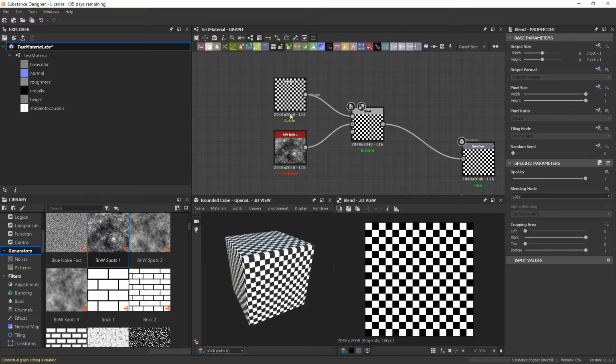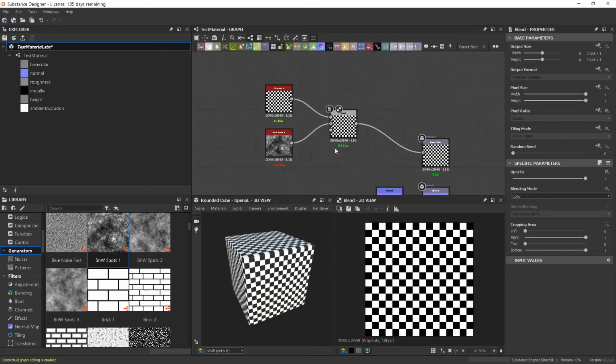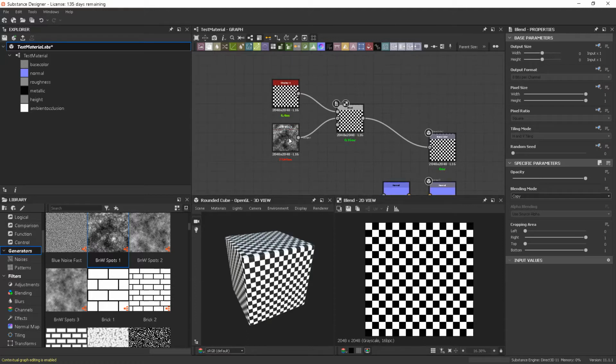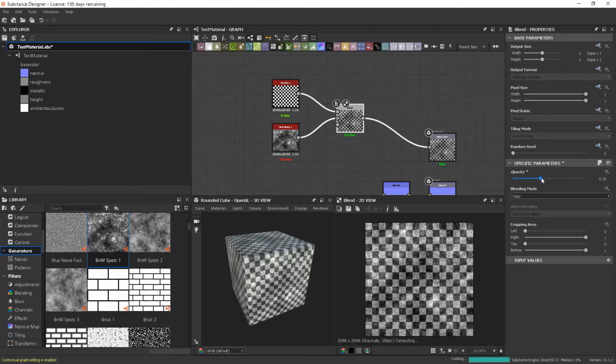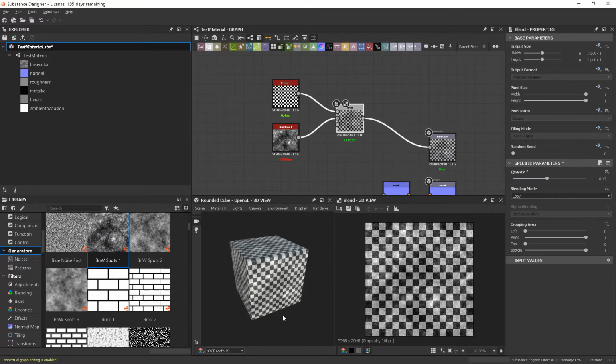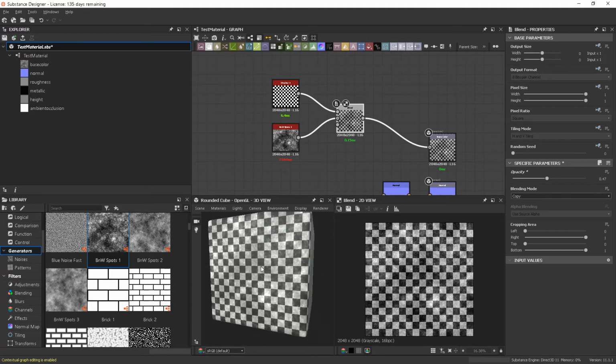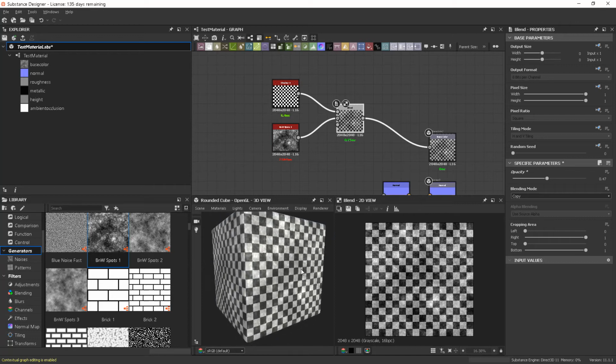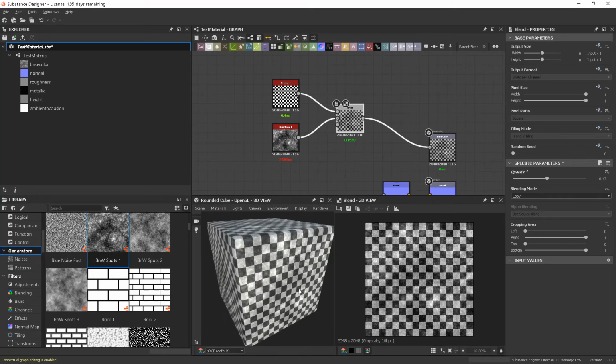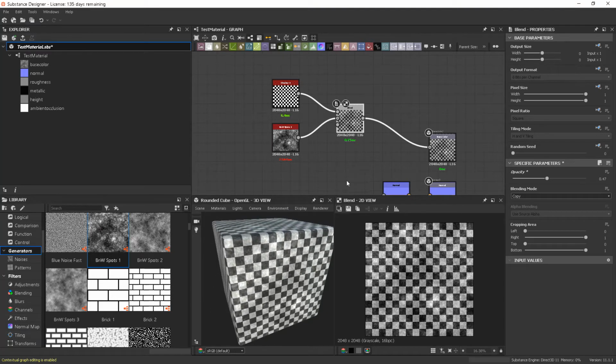So imagine this like layers in Substance Painter, or Photoshop if you're used to that. This is in the background. This is completely overriding this one. So what we can do in the blend node, you can click on this. And the first thing I've got is this opacity. So I can take the opacity down on this particular layer. So this is fading out the foreground. So you can see there, we're now seeing some of that background texture. Okay, so actually quite an interesting pattern already.